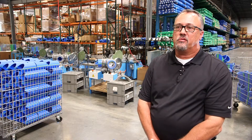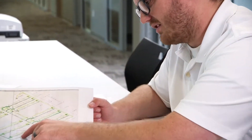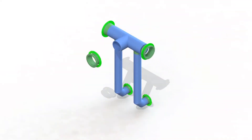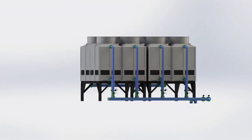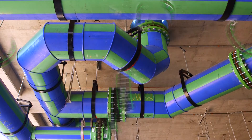The focus of the Aquatherm Fab and Design Department is really centered around the contractor — to help the contractor have a better job, a better end result, and better efficiency on the install. We can pretty much accommodate whatever program they're working with, from BIM, 3D, a line drawing, whatever it may be. We want to work with you in real time to resolve issues and identify how to improve your job from a steel job to a polypropylene Aquatherm job.